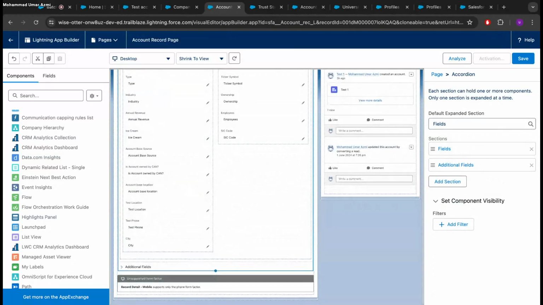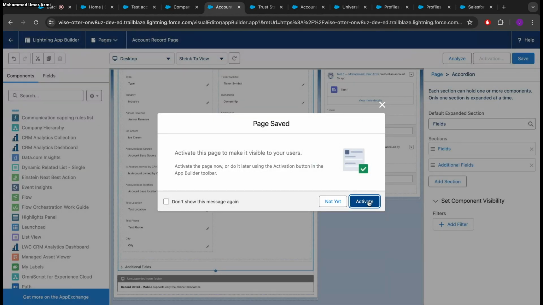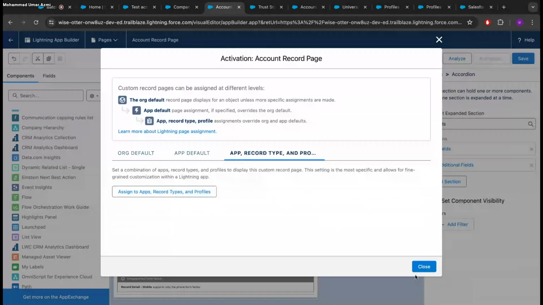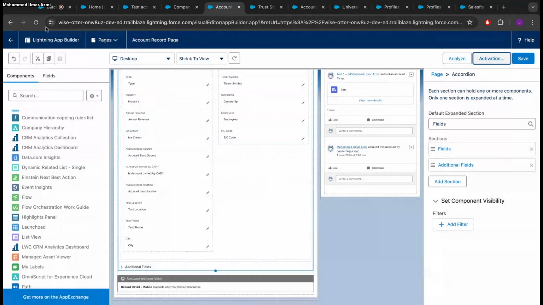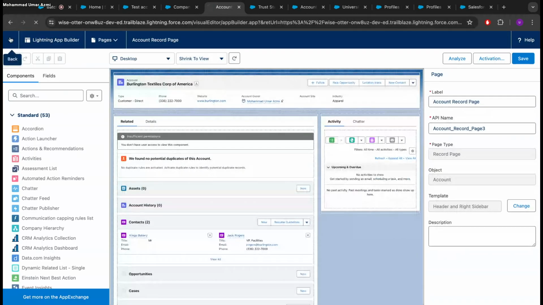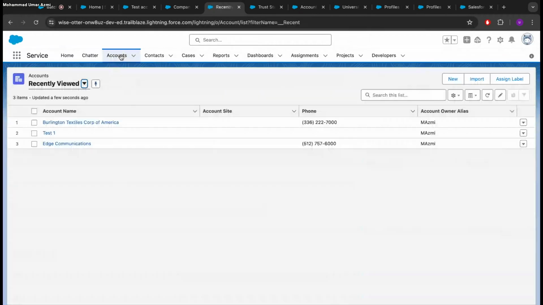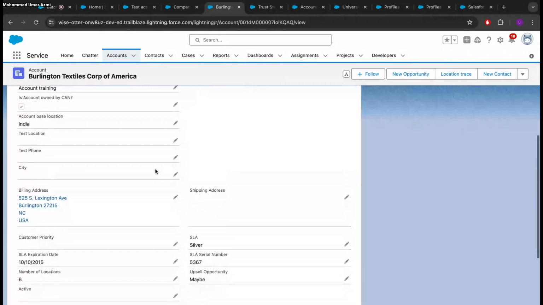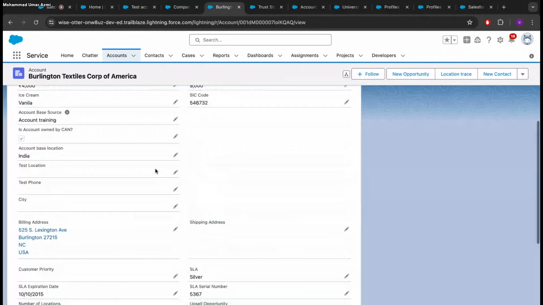Okay. Also, I'll show you the look and feel now. Click on save, activate it for all users. Nothing has been saved, so that's it. Let's open this. And if I click on the accounts and I take you to the details tab, you say, okay, nothing has happened.